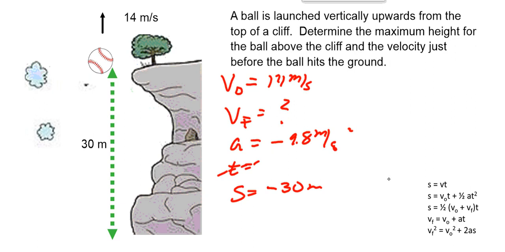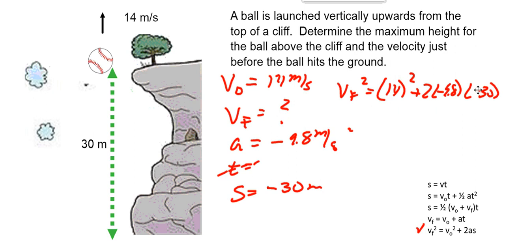So that looks to me like the same equation again. The v final squared equals v initial squared plus 2as. So I've got v final squared equals 14 squared, plus 2 times negative 9.8 times minus 30. And here we don't need to solve for a variable over here. We can just take 14 squared and then add this expression to it. And remember to take the square root. And in particular, the v final this time is going to be a negative number.